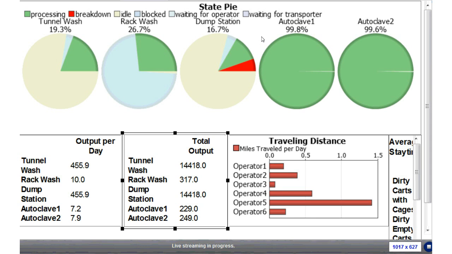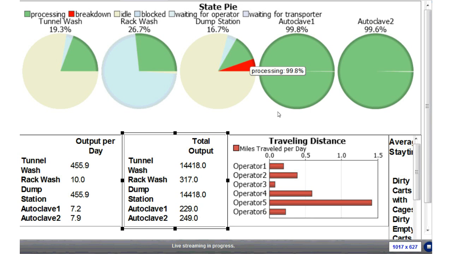While the model is running, we can actually get some of the data, like the utilization rate for each of the machines, throughput for each of the machines, traveling distance for all the operators, and so on.